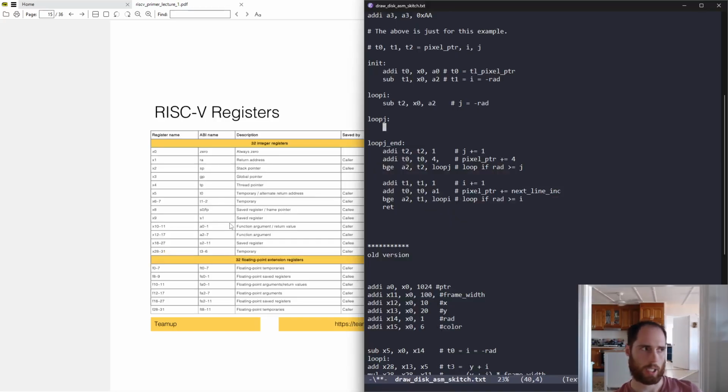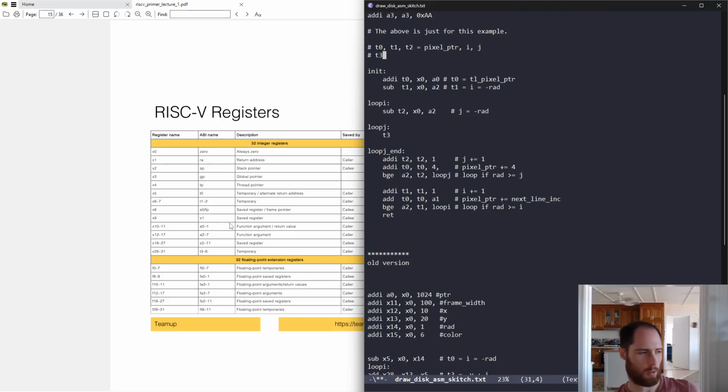So let's say T3, T4, T5 is equal to I squared, J squared, and then the radius squared. Now typically, since the radius squared isn't actually being changed at all, we can just calculate this once at the very top.